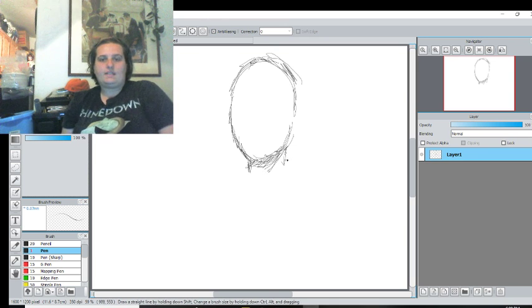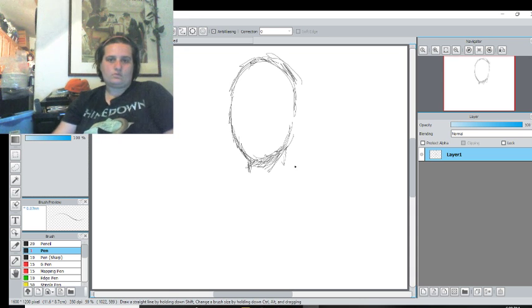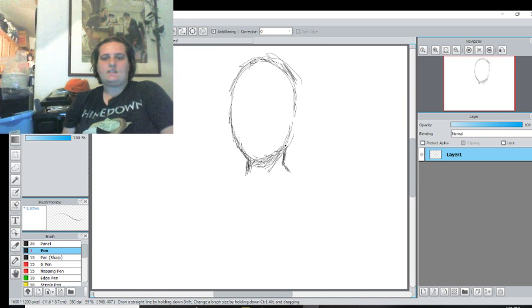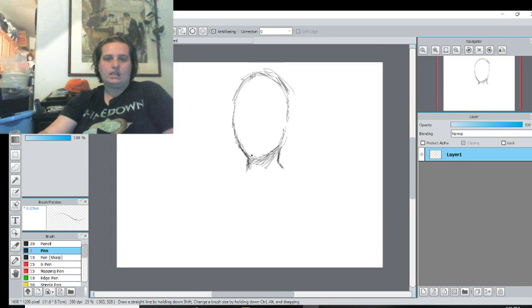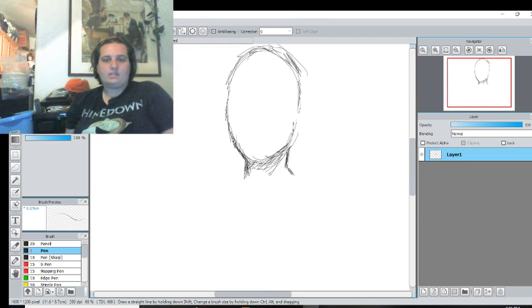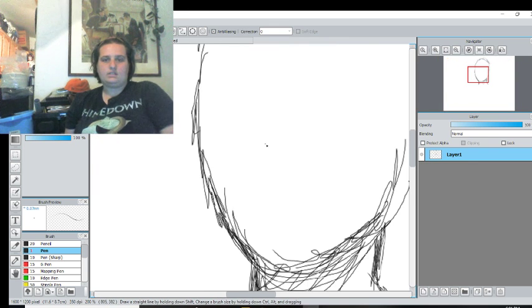I am using Jump Paint today as opposed to the other paint program I was using the other day, which was Fresh Paint. Jump Paint is developed by MediaBang, and it's basically so that manga artists can create their pieces. So expect pages of color palette from time to time being developed as the stream is happening. But I need to get used to the tablet, so until that happens, you're just gonna have to see me get used to the tablet.